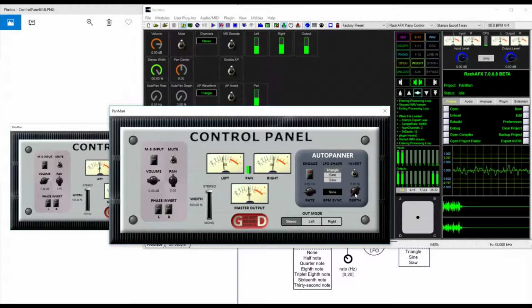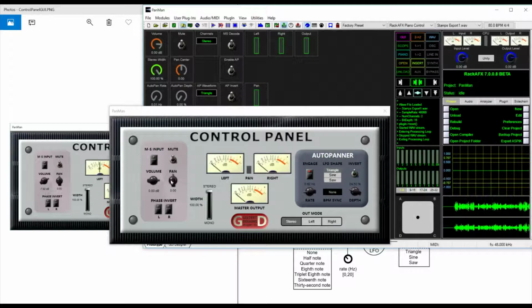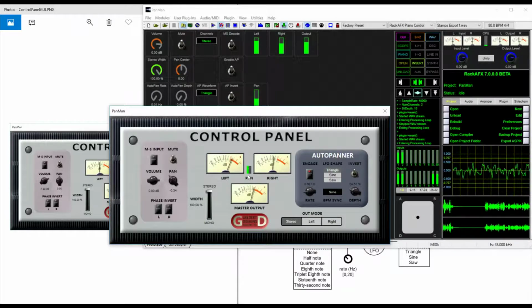give it a little bit of rate, and then give it a depth. So we can see on our pan meter that it's moving smoothly left to right and back, right? If we increase the depth, it'll swing far left to far right. If we lower the depth, it'll just hover around wherever our pan location is. That's important to know: if we move our pan location, it's now going to start panning based on that center location given on this knob.